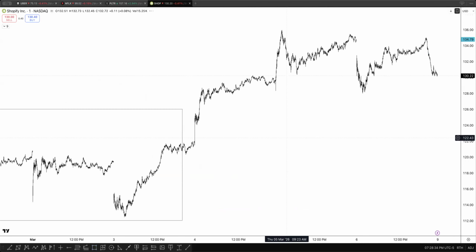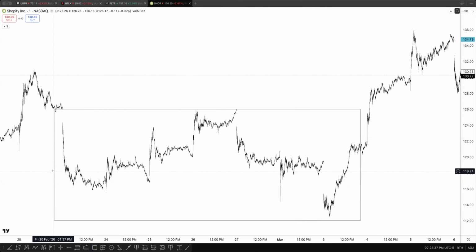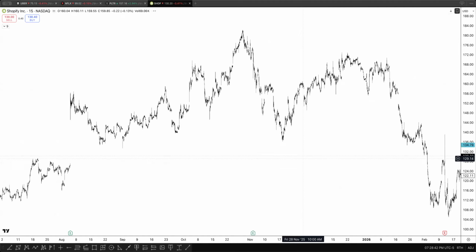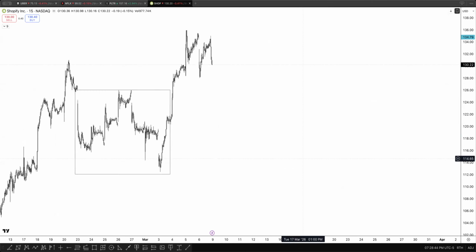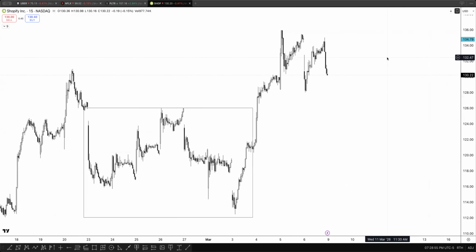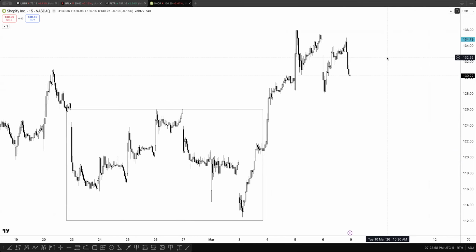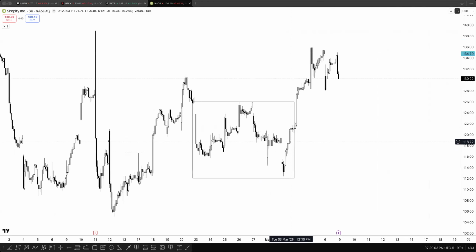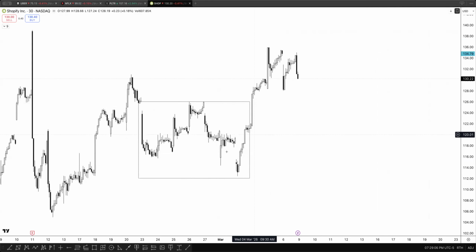Here's the 1 minute. All these make up that box. Let's go to the 15-minute time frame. Same box. Do you see what I mean? Then from here, zoom in more. Okay, let's go to the 30 minute. Same box, but you see how the candles get more condensed. Let's go to the 1 hour.